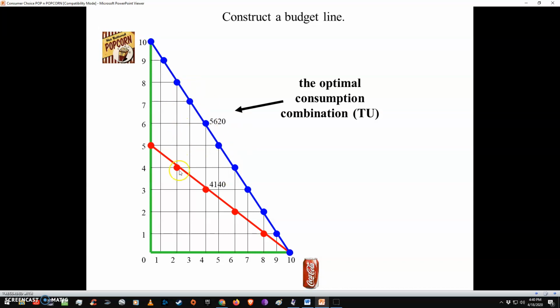So in other words, we can take our budget line and it can change when the price of something we buy changes. God forbid that if the price of popcorn went from $2 to $4, then this would have gone down. It would have been even lower. We would have bought even less. Our total utility would have been less with a more expensive price. Like right now, gasoline is running $1.40, $1.50.